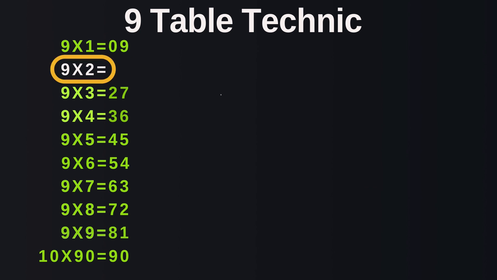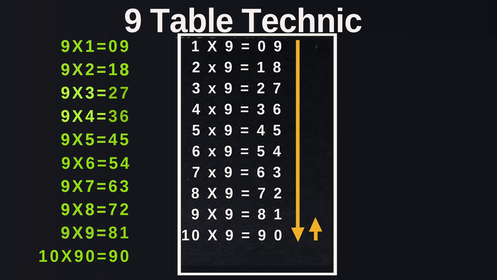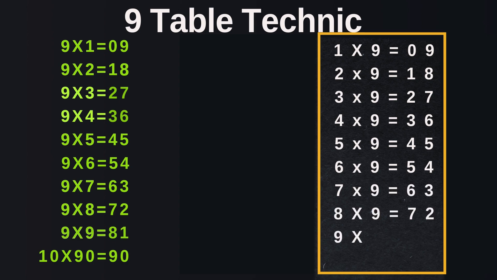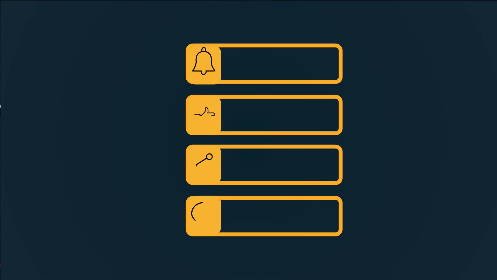Now 9 times 2. The digit directly below 2 is 1, and the digit to add to 1 that will give us 9 is 8. So our answer to 9 times 2 will be 18. We hope that these two methods helped you with understanding the concept of the 9 times table easier. These techniques will help you when working with the 9 times table in any sort of equation. If you liked the video, make sure to like and subscribe for more.